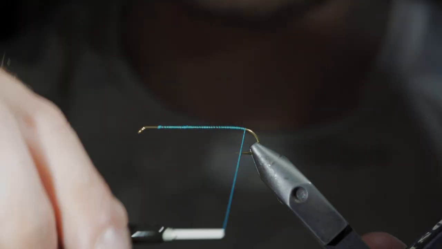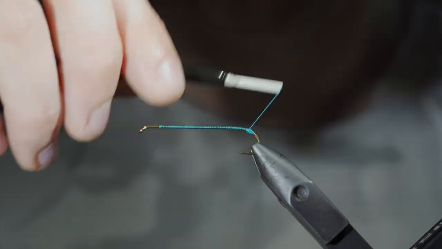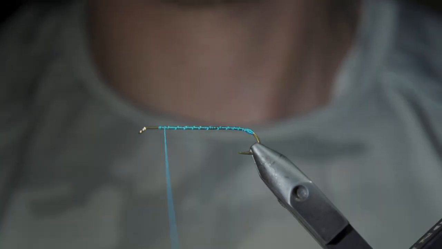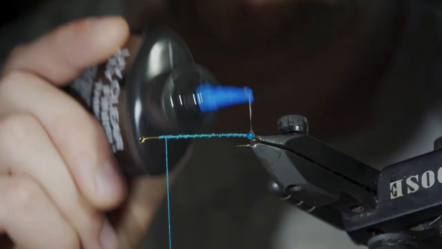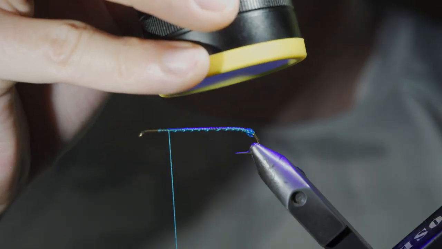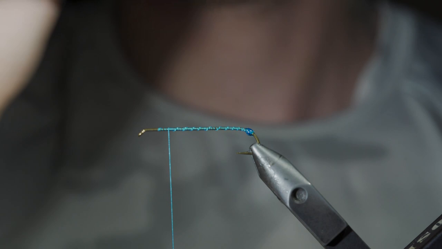At which point, we'll create a build-up of thread just beyond the bend of our hook, wrapping back towards the head of our fly. We'll then paint over this thread build-up with some UV resin and secure it in place with a UV light, doing so to add a small hotspot to the back of our fly.